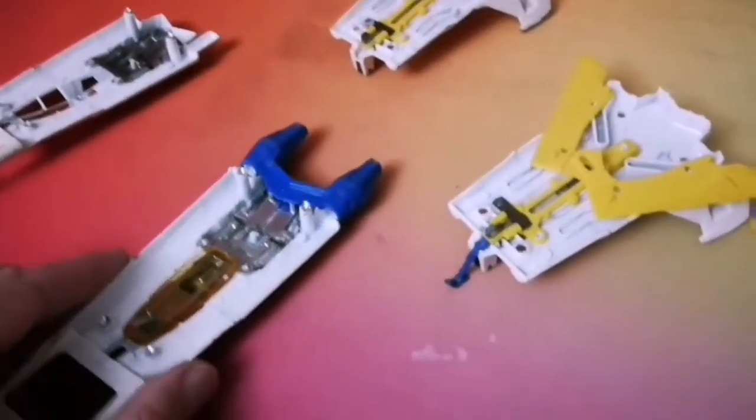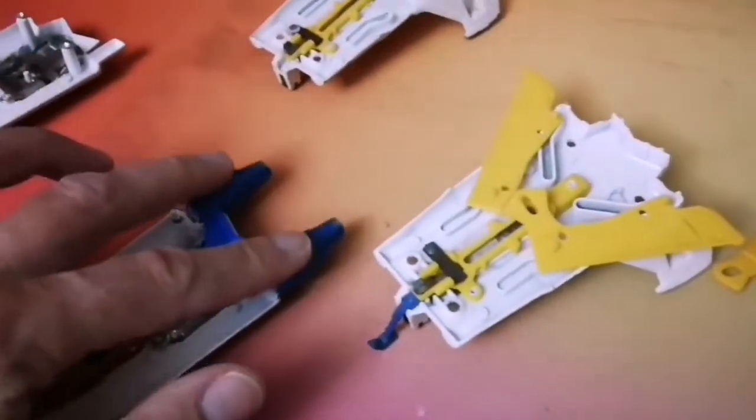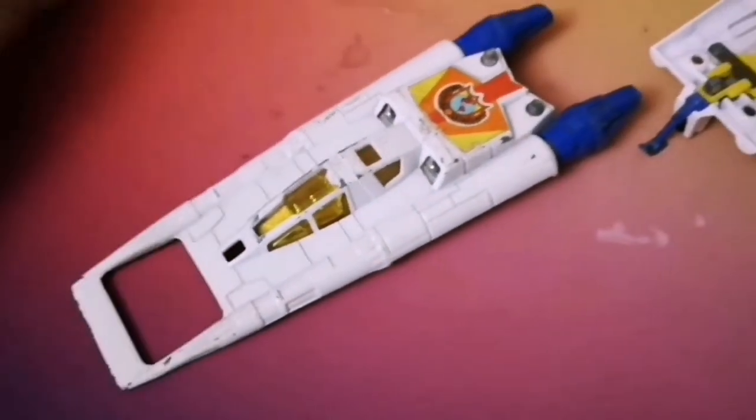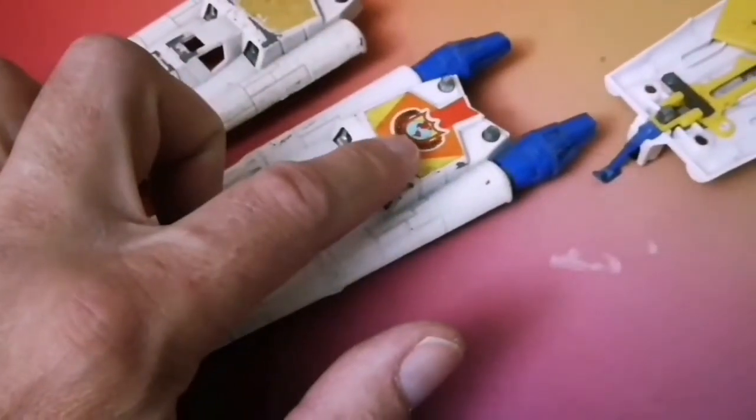Okay, so here we go, a whole bunch of spares, and for the conditions of the spares, I basically decided to do one of them in kind of the original form. So I took the thrusters of this one and I added it to this one, where the body is a nicer white and seems a bit cleaner than this one here. So this one also got the sticker on. So I put the two thrusters on here with the two working wings.